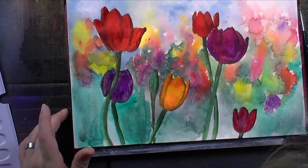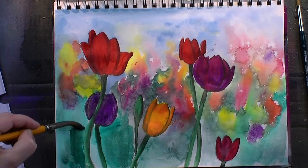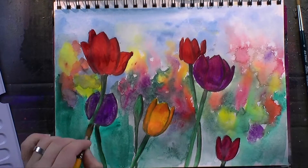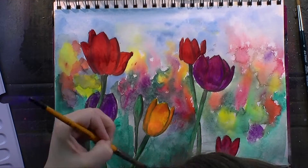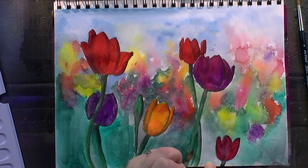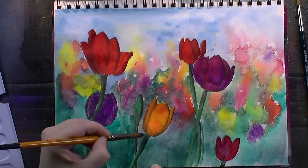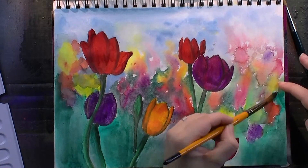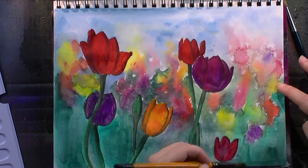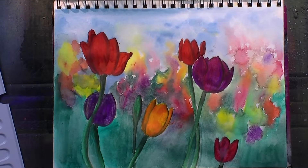Once that was done, I blotted a bit of the color on the left purple tulip, but not a lot. Then I just intensified the lower section with the two greens I used before. For the stems I used a warm green, but for the background I chose the same cool greens as before, just to push it into the background and have the stems of the focal tulips stand out.